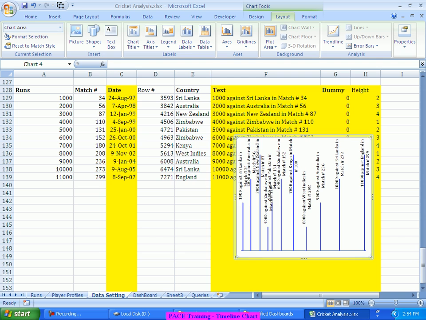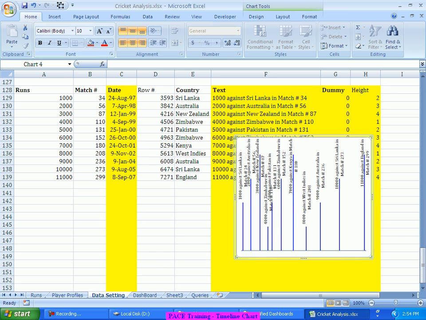Right now again, if it is looking more and more cluttered, the only option is to reduce your font again. So you can very well play around in terms of the presentation of that, right?